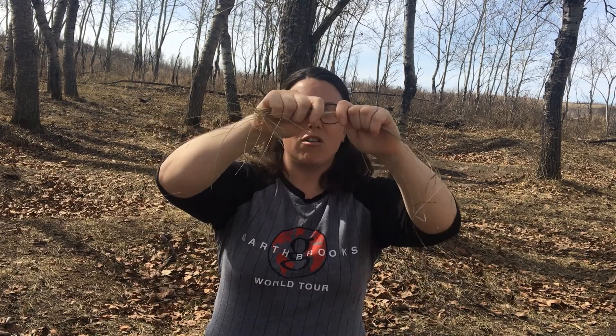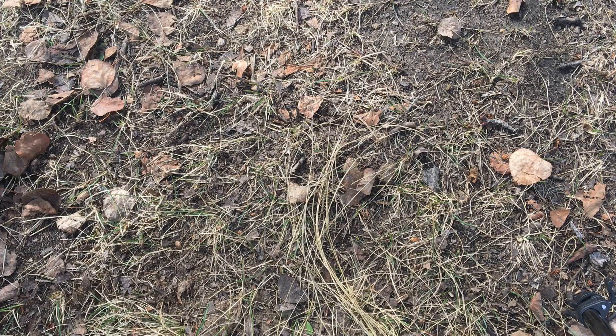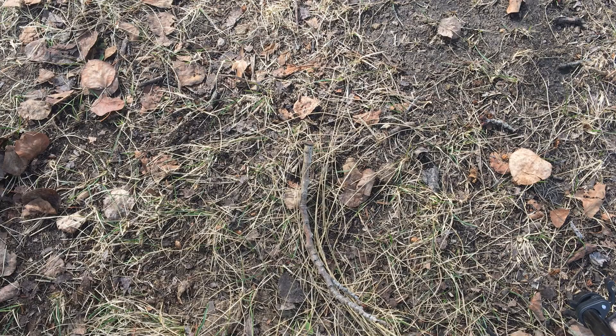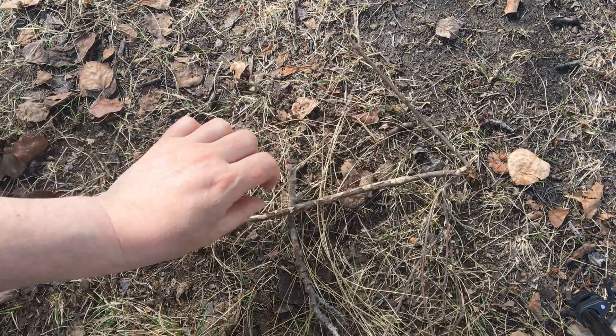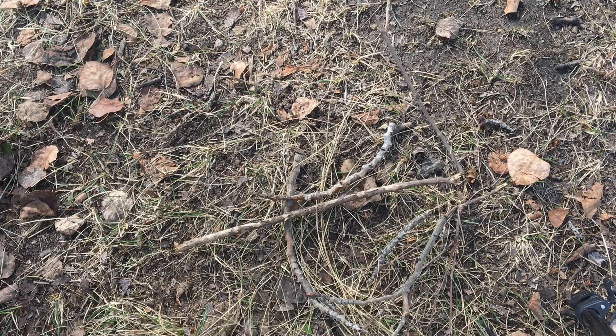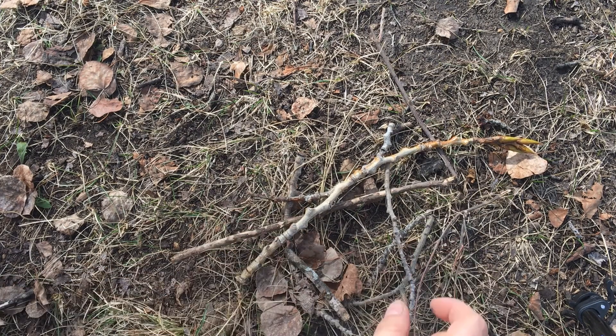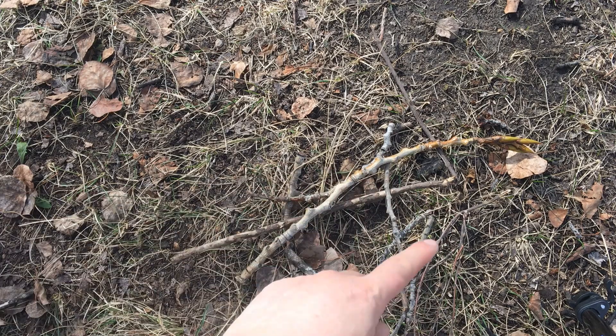Mrs. Becker's out at Timber Nook, so she has really long grass. She's going to break it as well. Or you could just get the grass when Daddy and Mommy cut the grass and use those clippings. Let's see if we can make some birds' nests. Mrs. Becker has some of that long grass — she's going to take that long grass and pile it on the ground. She also has some of those twigs that she broke. We're going to use them to make a bird's nest shape. Here's lots of twigs, grass, and leaves — I'm going to pile them all up and try and make a shape.